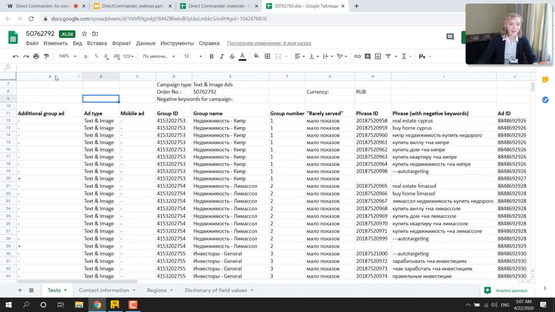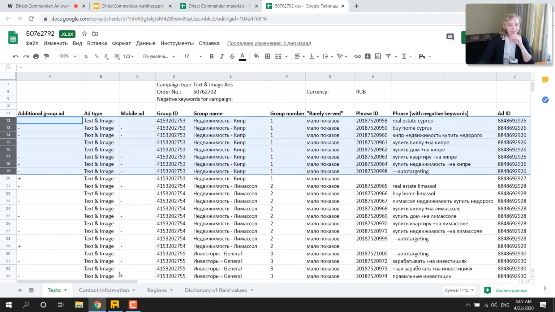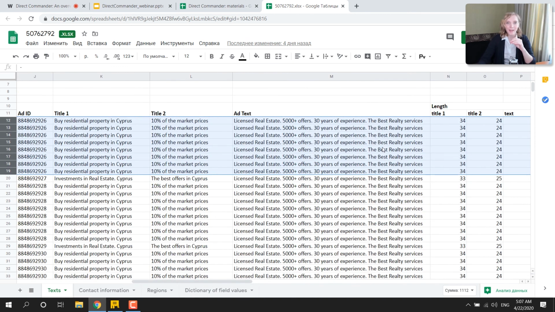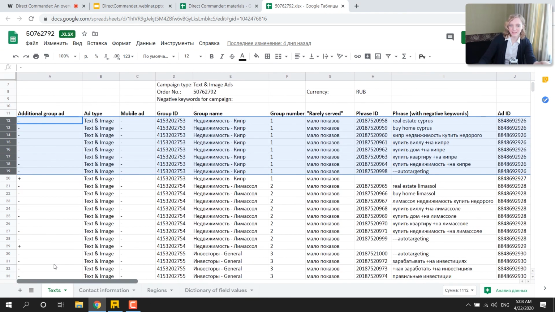We have the column, which is additional group ad. In that column we have a minus sign or a plus sign. If we have a minus sign, that means that near that minus sign, in the columns with ad, we actually have the first ad and it is the same ad. That's why we're using the minus sign here.